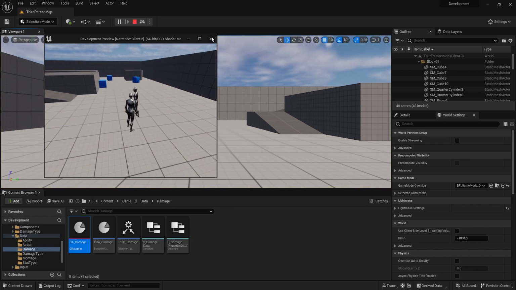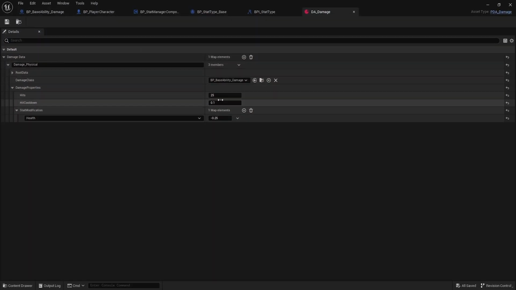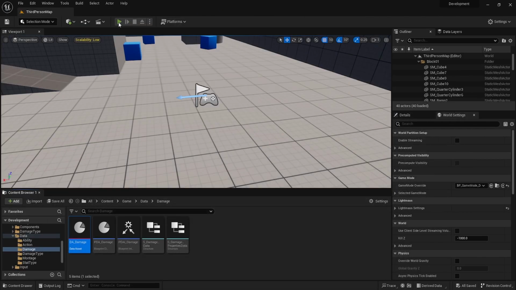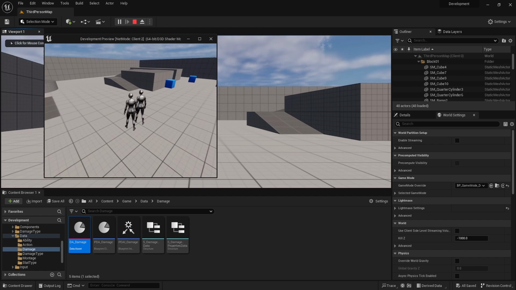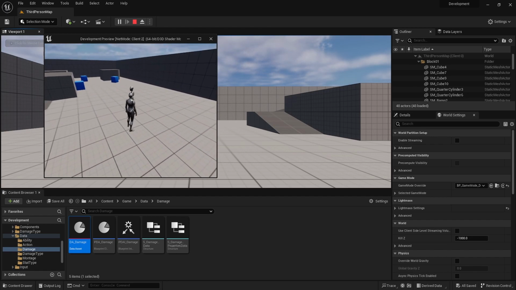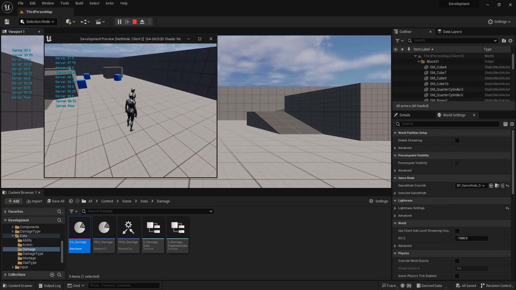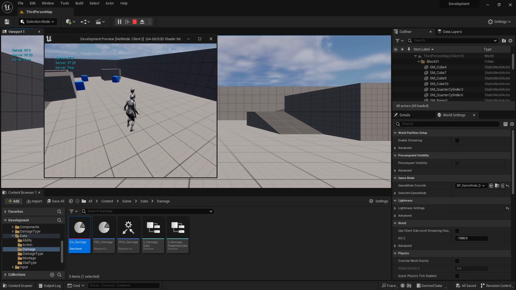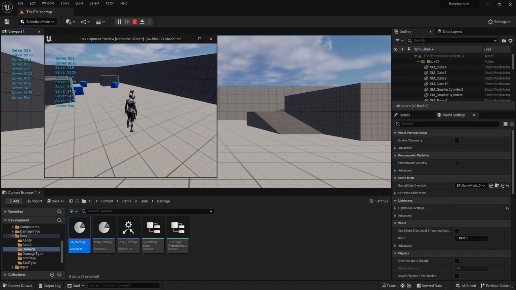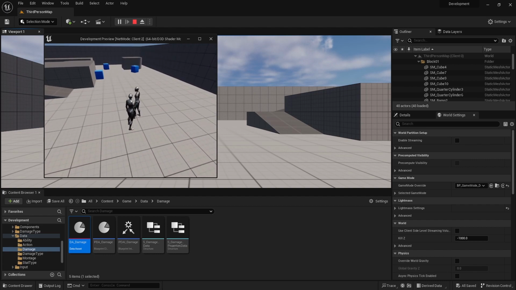Now, if we wanted to change the damage, let's say, oh, that's really overpowered. Maybe we only want to make it 10 hits, but let's say, I don't know, maybe 0.5, maybe half the time. So now we're modifying the health value by negative 0.25. And there you go. It went down to like 97 something. So there. And we're modifying health by that amount every hit, every damage on the projectile.